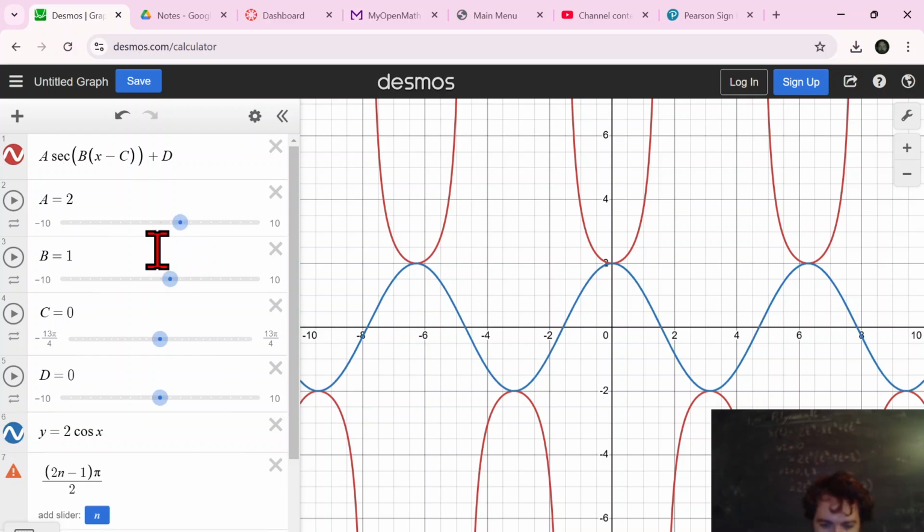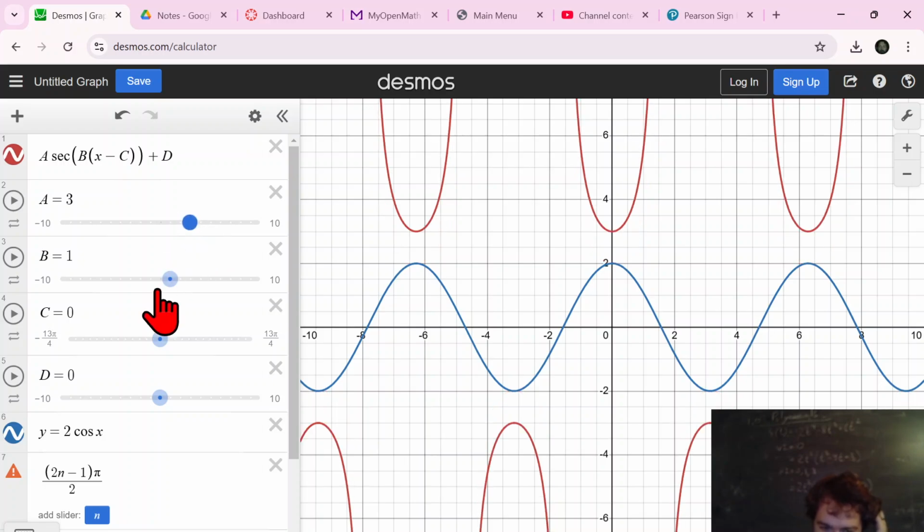equal to 2. If the cosine wave produces the secant wave by this kind of funny graph explosion, then if the cosine wave goes up to 2, that means the place where the secant wave has to begin is at 2. And you notice that all the amplitude does in this case is exclude a wider range of numbers. So I can no longer have values of secant, this red series of lines, that are in between -2 and +2 when A is equal to 2.